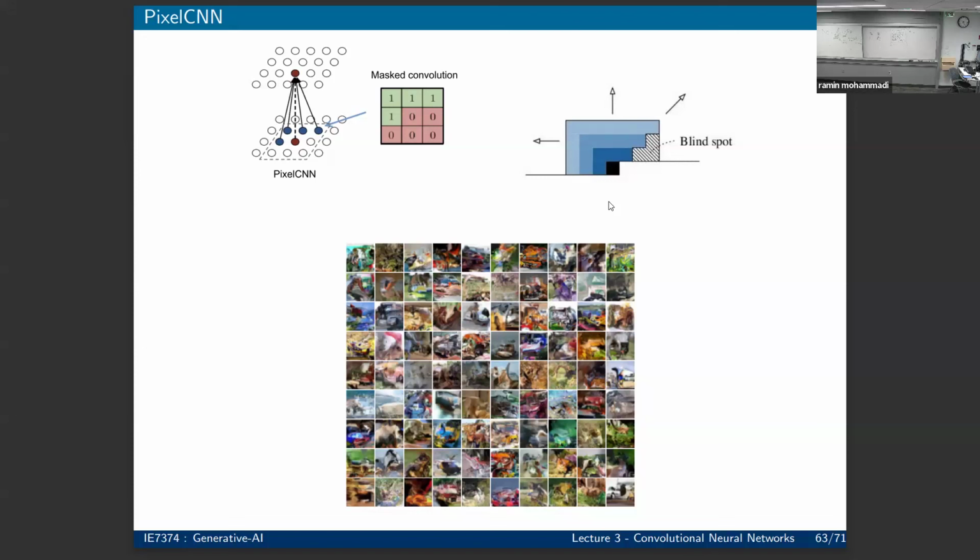And this is an example generated by a model like that. With an autoregressive model like that, someone could, for example, randomly start with a pixel and then let the model generate the full picture. The model needs one pixel at first, and then it continues building more pixels. So that's called Pixel CNN.